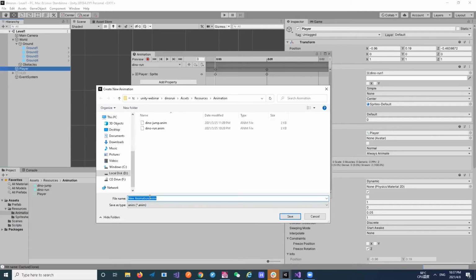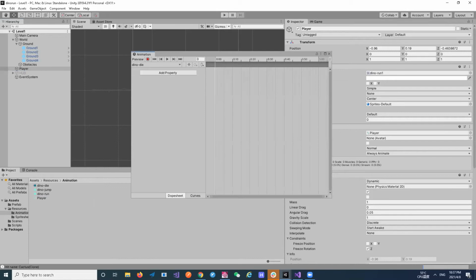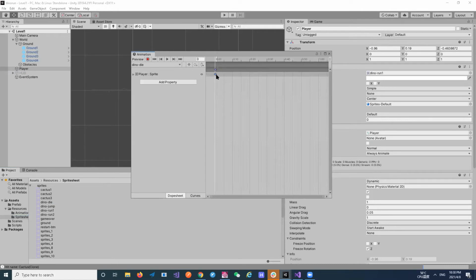Now we can create a new clip. Name it dyno die. Then go to the sprite sheet and drag the dyno die image here. Then we have created the dyno die animation for the player.